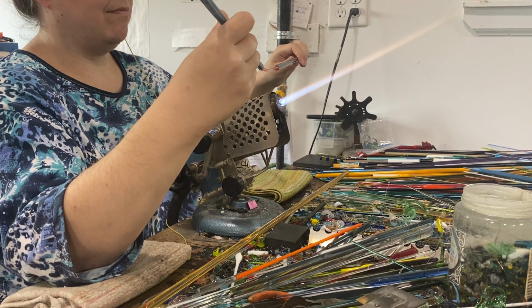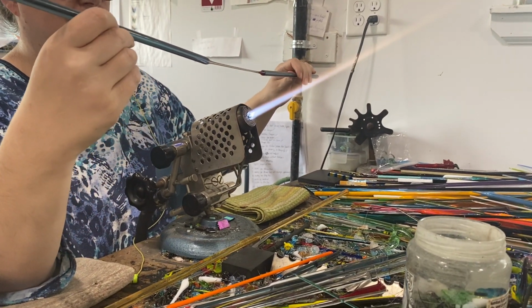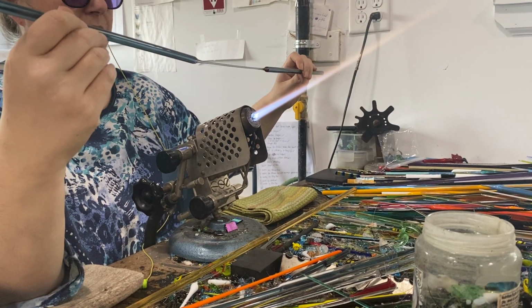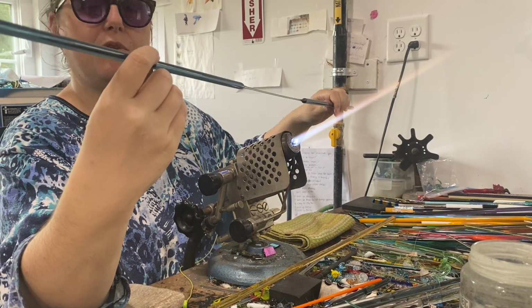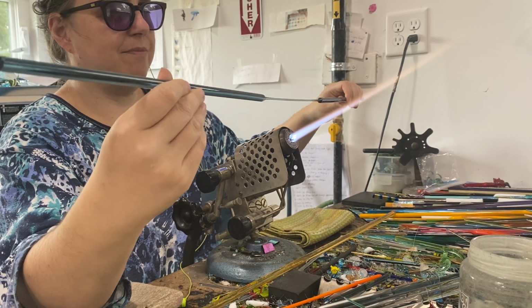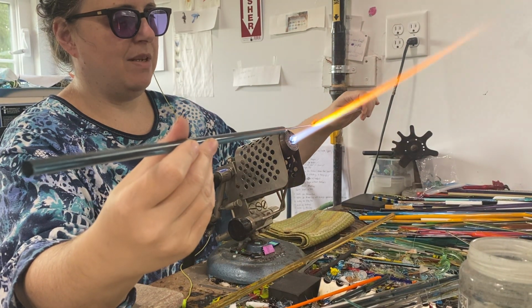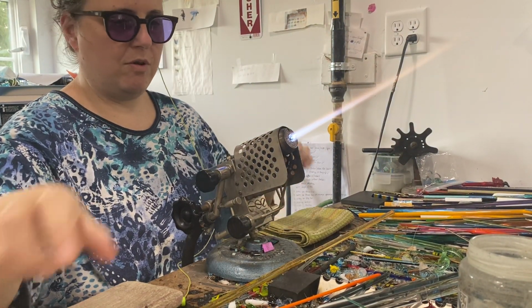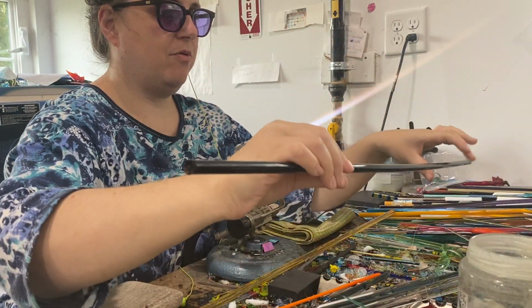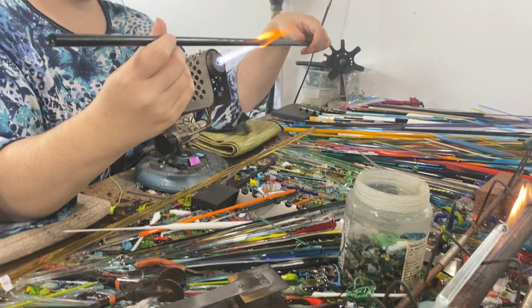Sandra will be demonstrating how we make our owl. Our owl comes in many different sizes and shapes, I guess I would say. Yeah, we have different kinds of owls. So right now you're going to be doing the small gray owl. Gray owl, yeah. Okay. I still have to pull one more rod, but then I can start on the gray owl. So right now she's basically in preparation mode.